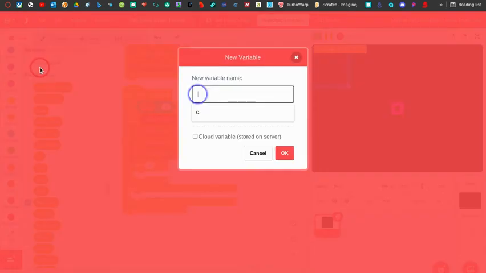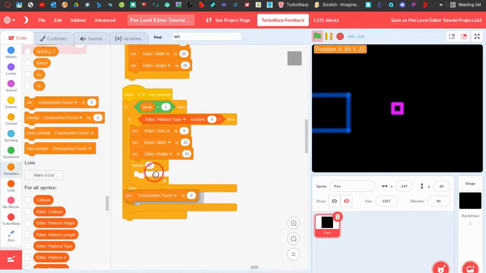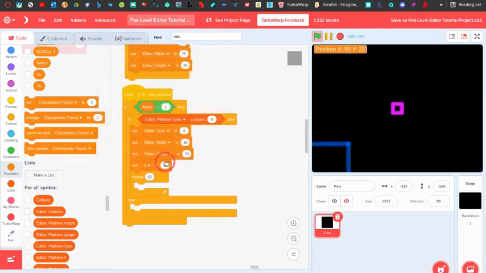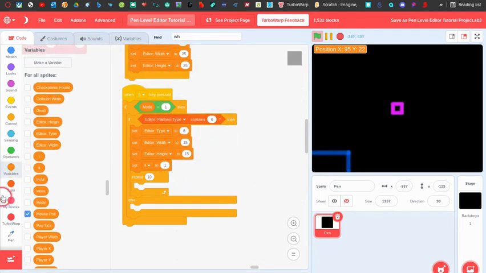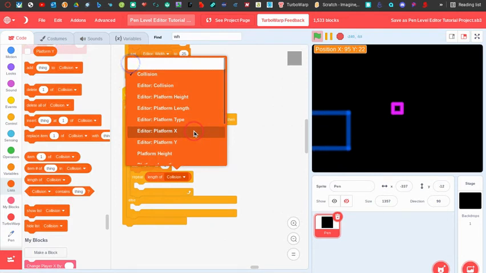So we'll make a new variable called ii for index 2, I guess. And then what ii is like the same thing. So we'll set it to 1 right here, and then we'll repeat the length of the list like this.